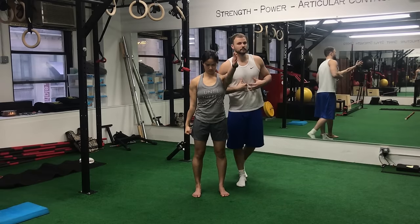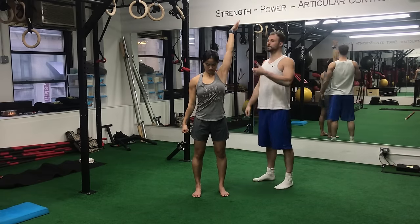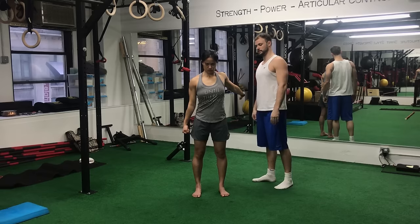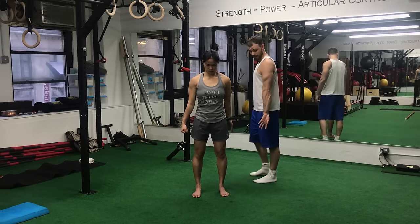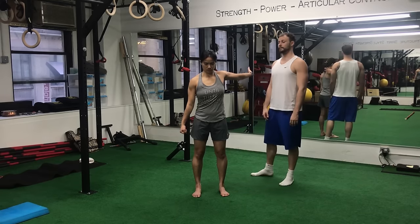Abs are already tight, we're not rib flaring. We're keeping our butt squeezed, our feet are dialed into the ground, rotating out, reaching back. As she reaches back, we're pulling to the midline, ending up on the side, pinkies forward, so make sure you have that pinky forward during that middle part. Then we're all the way back and around.